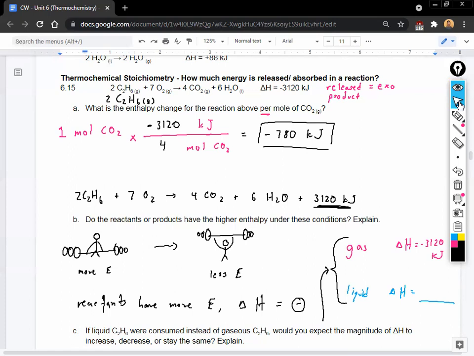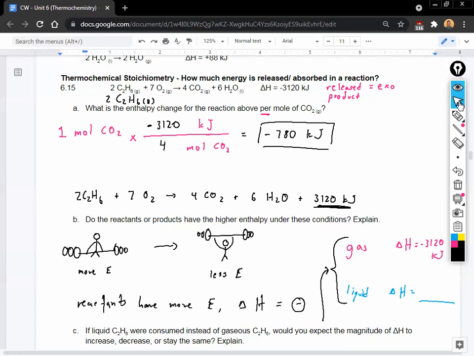So you're taking in more energy to throw it away? No. Any increase, people want to take a shot at it? I think that the amount of energy required to have the product would increase because if it's a liquid, that means it requires more to revert back to a gas. So a liquid requires more energy to turn into a gas. Okay, that statement is true. But we'll listen to what other people have to say.